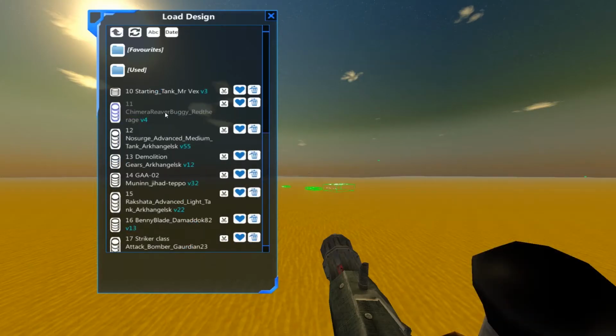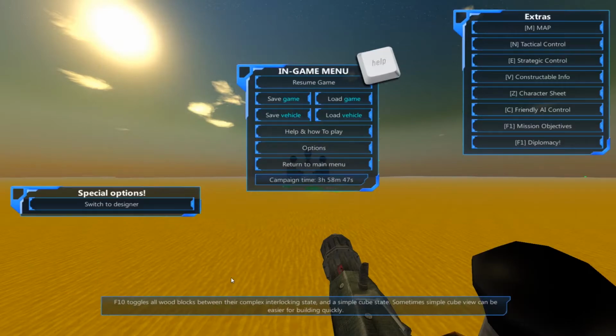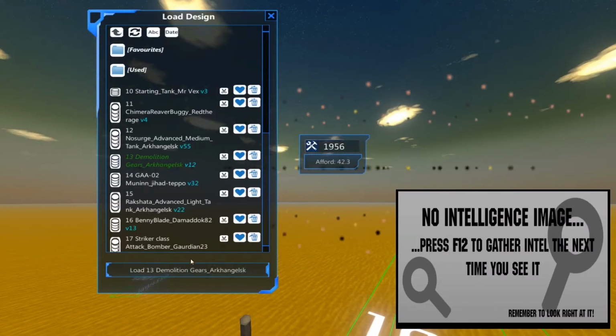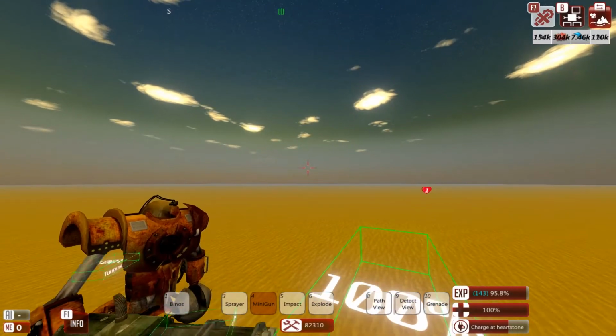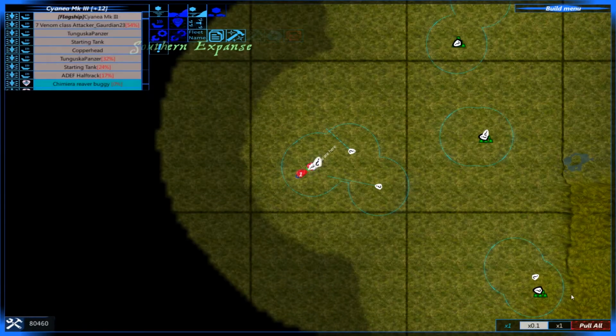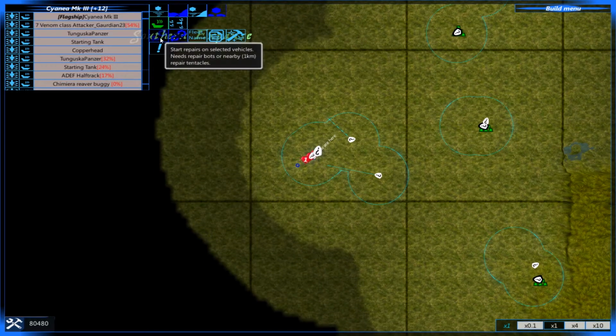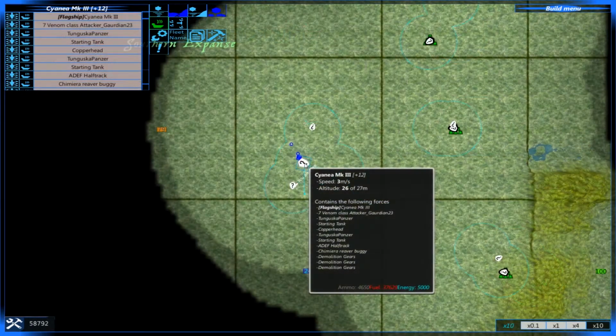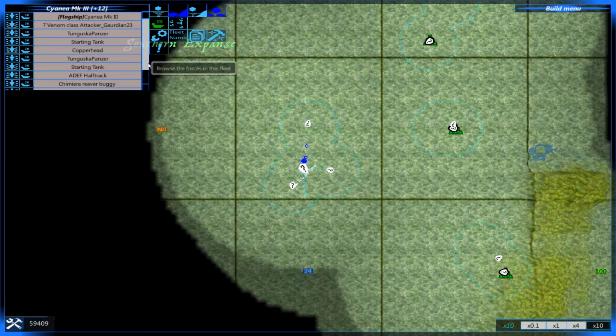I'm back in the campaign. I'm going to bring in the Reaver Buggy. And some of the demo gears. Move that, join those all together. Pull them all out of play. It's got quite a nice little fleet now. Annoyingly, the fleet is moving at 3 meters per second despite everything moving faster than that, and that is a real pain.